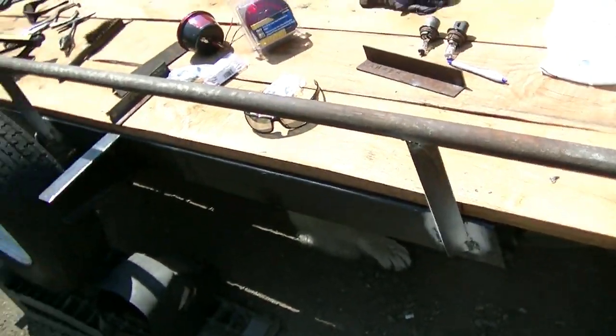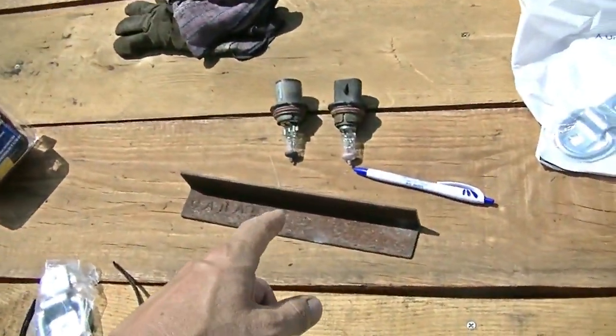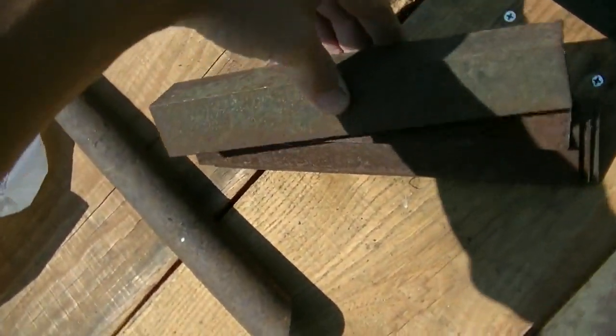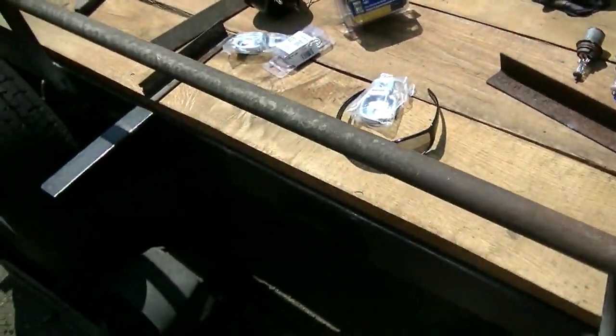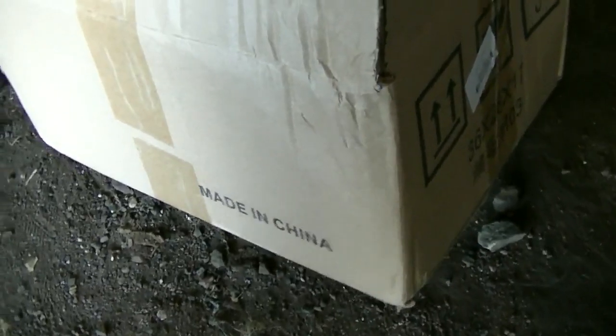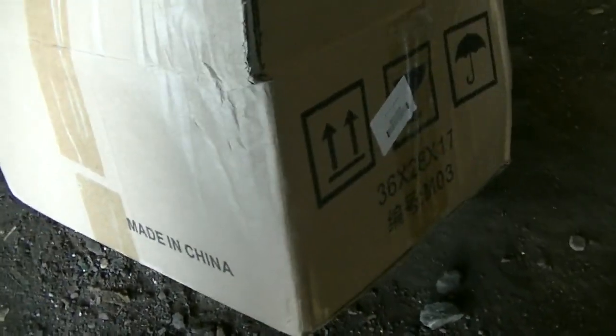So now I just need to repeat the process on the other side, and I've got some more of these made up. I've got a stack of these. Friggin' stacks on stacks. Made in China. I'm gonna be doing a video on this too, also pretty soon. I've just been lacking on the video editing. That's something I ordered from eBay for another project, upcoming project.